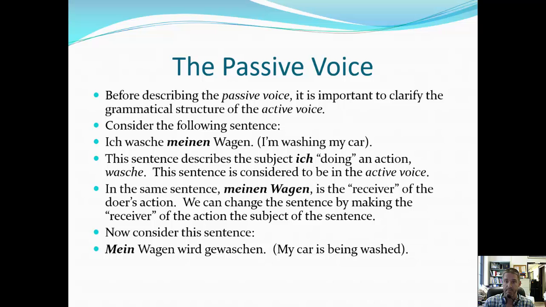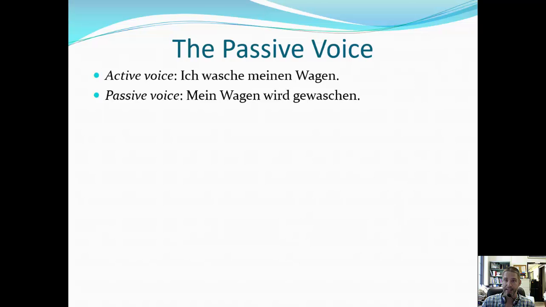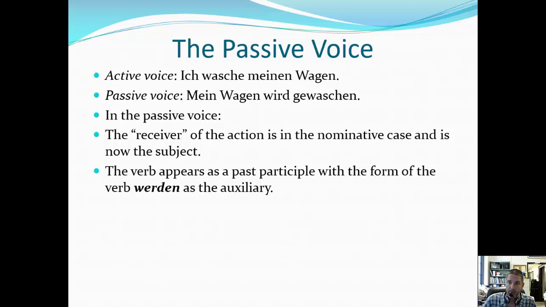We're going to make it into a passive voice by changing this receiver and making it now the subject. For instance, 'mein Wagen wird gewaschen' — 'my car is being washed.' We eliminate 'ich,' we eliminate the subject from the first example, and we make the receiver into the subject. You can see we have two verbs here: 'werden' and then the past participle. In the passive voice, the receiver of the action is now in the nominative case, and the verb 'waschen' appears as the past participle placed at the end. 'Werden' is our verb one — our helping verb or auxiliary.